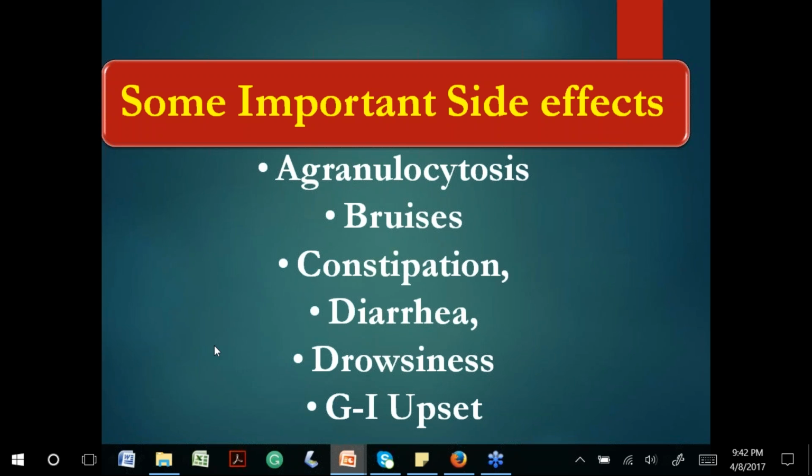GI upset. First of all, you need to know your medication. What medication is it? For example, let's take a medication that produces gastritis. You're going to see this in MedSearch, but gastritis is inflammation of the membrane of the wall of the intestine. This inflammation can stimulate the nervous system that is innervating the stomach and produce nausea and vomiting. So what is GI upset? Nausea, vomiting, gastritis, reflux, cramps, bloating.